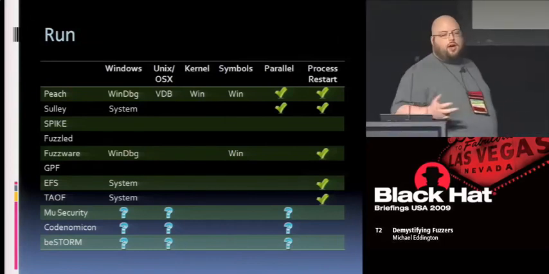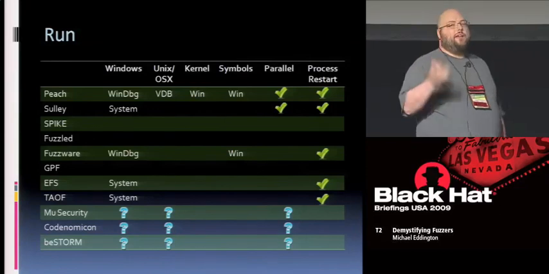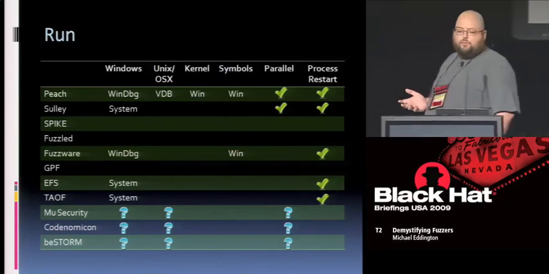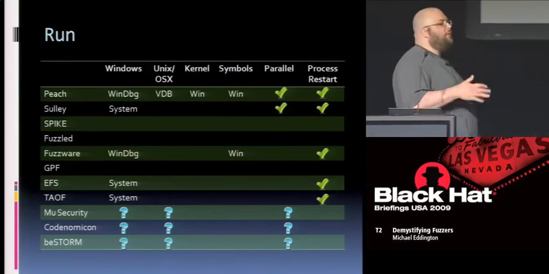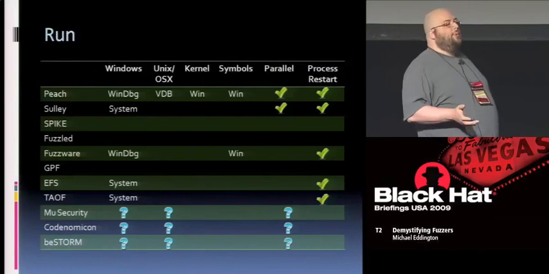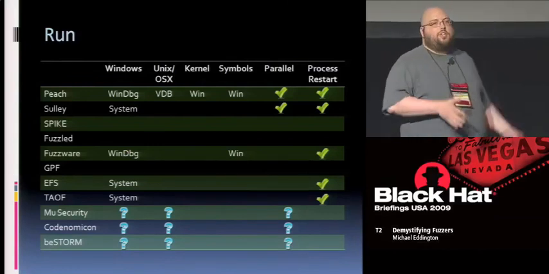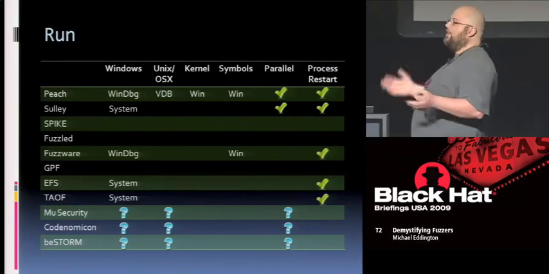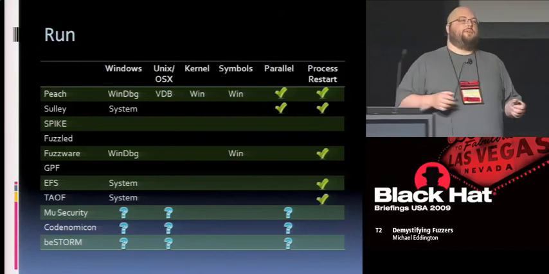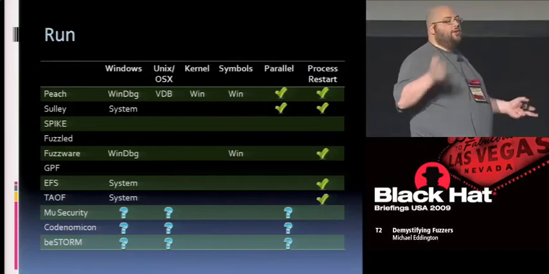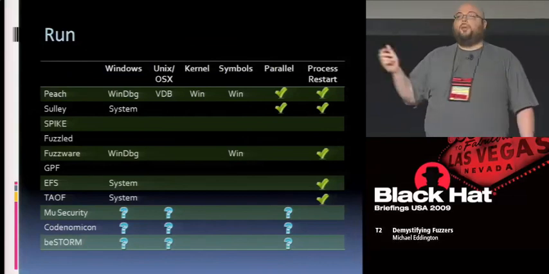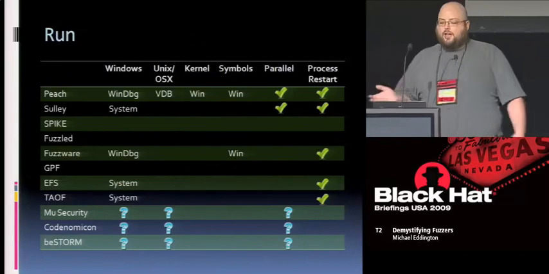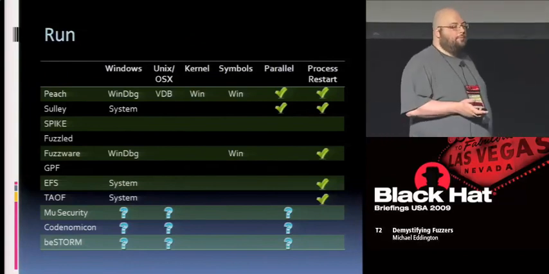Additionally, only 2 fuzzers that I'm aware of can be run in parallel mode, myself and Sulley, which also surprises me a lot. Because honestly, doing a really basic parallel mode is not that hard. All we really need is support at the fuzzer layer to chunk up our test cases. So if we know we're going to do a total of 250,000 test cases or 1 million, we should be able to chunk those up and divvy them out to different machines. And yet currently, only 2 fuzzers will do that. I know Mu Security will not do that because you have to buy more appliances. I'm not sure about Codenomicon or beSTORM.